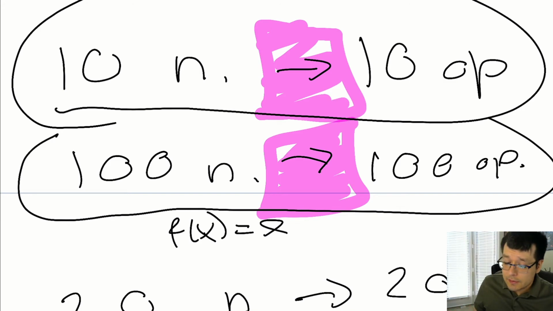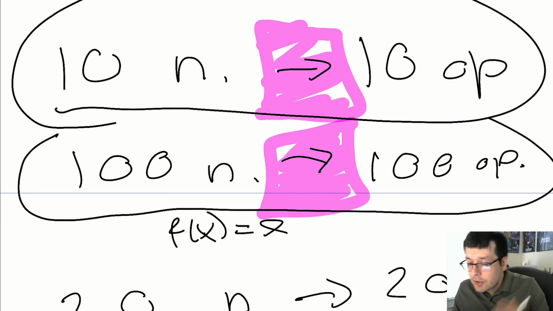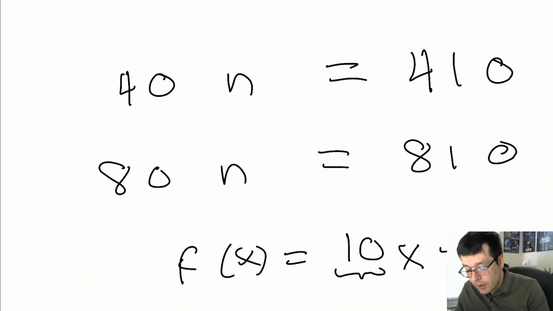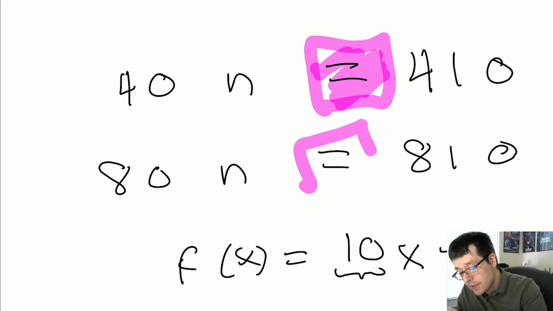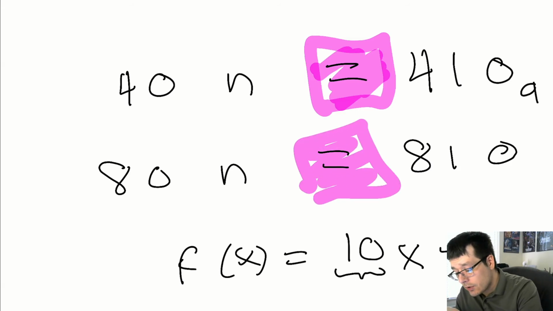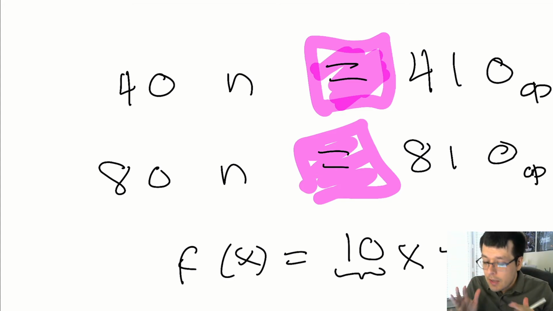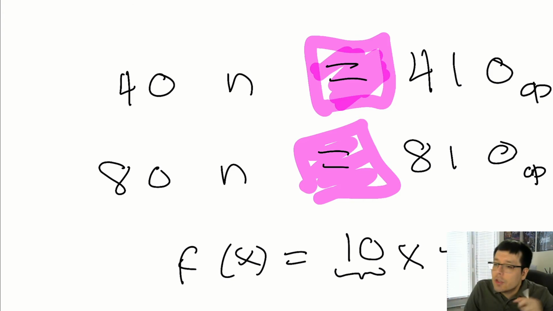You have a black box in there where you're feeding it 10 numbers and you're getting the result you want, and you're counting the number of operations it takes, 10. You're feeding it 100 numbers and counting the number of operations it takes, 100, right? Or in this example, you're feeding it 40 numbers and then some magic is going on, and you get your answer and it took 410 operations, okay? Or 810 operations. You don't know what is happening in there, but you know how many operations it took. Again, I'm using the word operation because it's not good to use seconds, because seconds depend on the physical world, whereas this is strictly theoretical stuff, okay? So you know how to plot these things, okay?